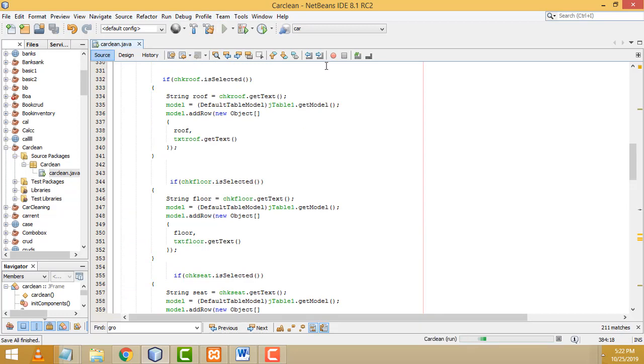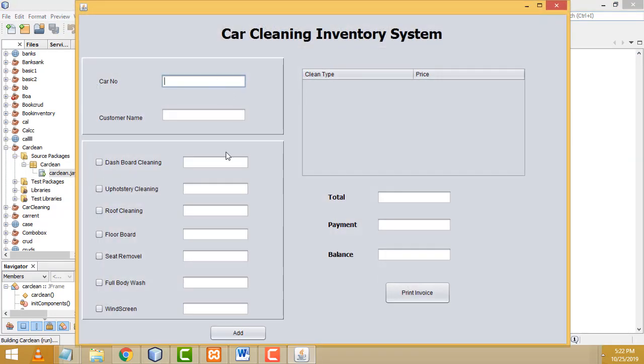Simple, you have to run the program and check. Right. We have the car number, I have to use something like that. Customer name I am going to use Hari. So customer, check this one. We have to put 1000. This one should be 2000. This one should be 1500. Click check. These are the right. Repair. Click add button. Here it's successfully added on the table. Right. The JTable successfully added.